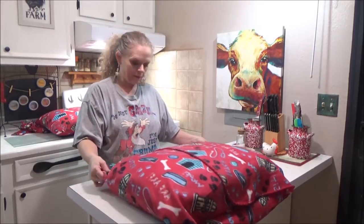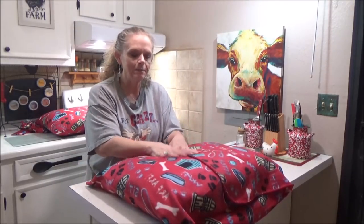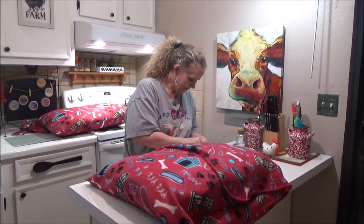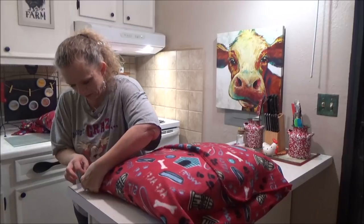So I've got a rough idea, and I'm going to make mine a bit smaller because this fabric does stretch a little bit when you're putting the pillow in, and I want mine to be full, not like a pillow sham where it's loose and baggy. So I'm just going to put two little pins on the end down here, and then I'm going to adjust it once I take the pillow out.